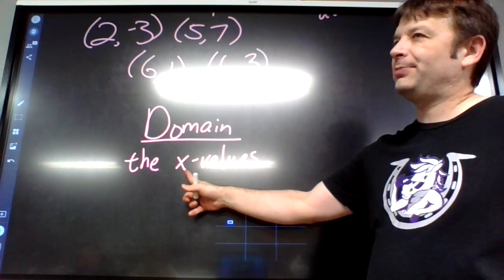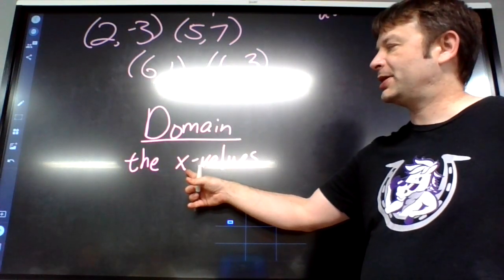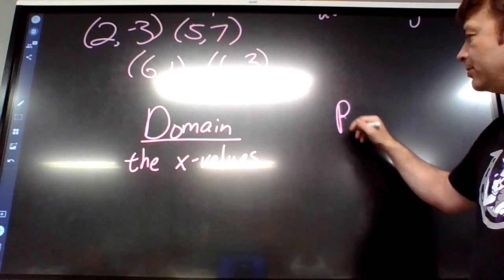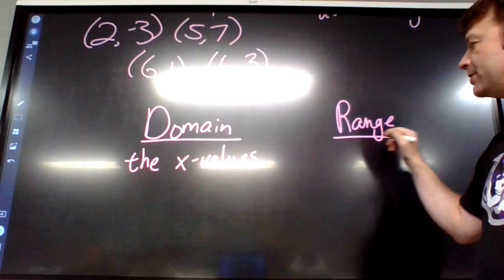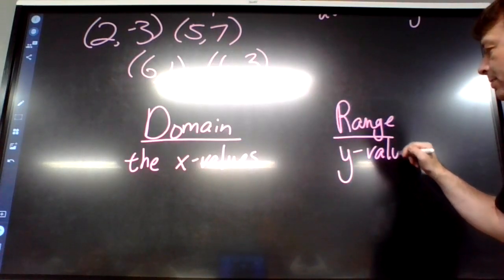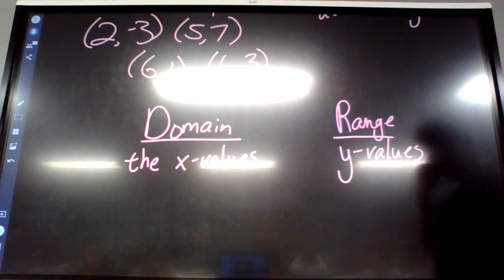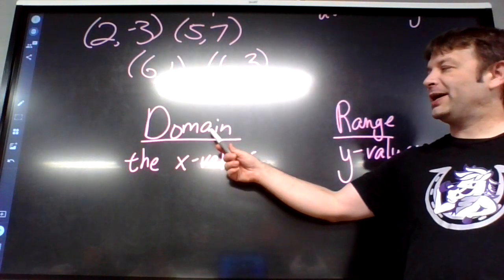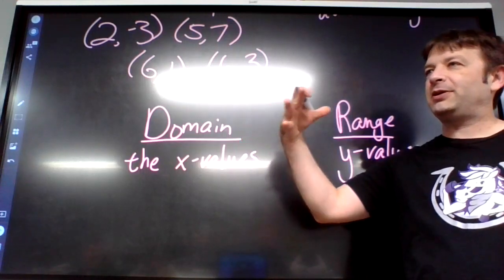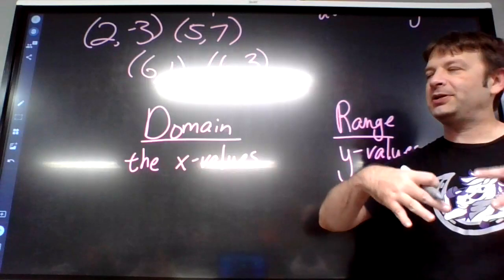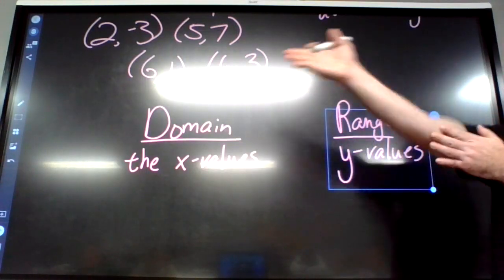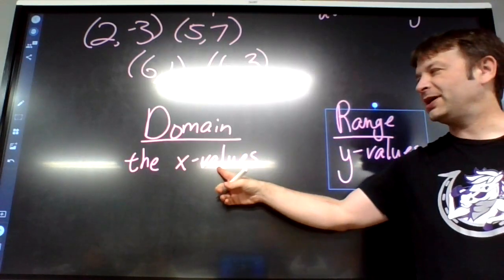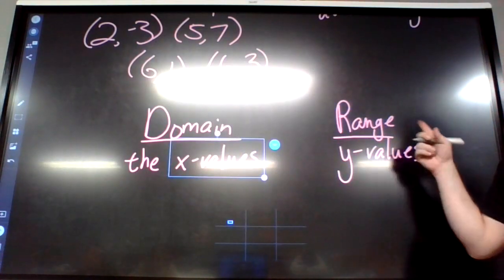They don't always use the same letters like x and y. They just normally use x and y, but domain is the numbers that you plug in. The range is like the y values. It's the numbers that come out. So you can kind of remember this because, what does domain mean? It means like your home. So that's like your starting place. And range, you like shoot on the range, so it goes towards something. So it starts with the x value and it ends with the y value. Domain, range.